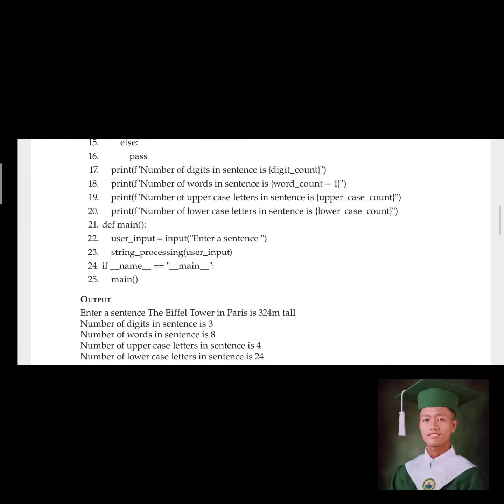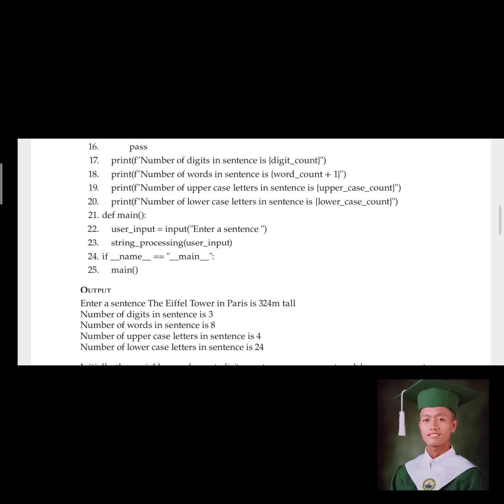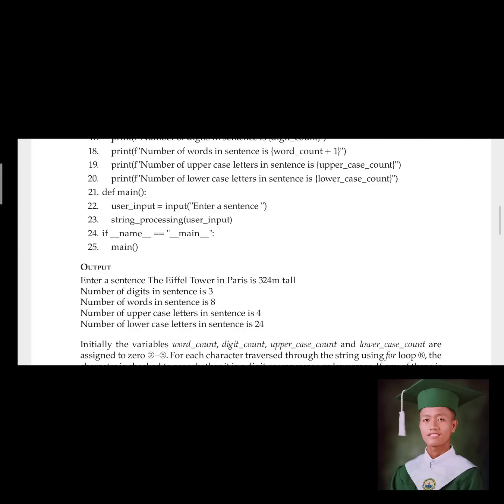Def main. User_input equals input, enter a sentence. String_processing(user_input). If name equals main. Here is the output. Enter a sentence: The Eiffel Tower in Paris is 224 m tall.